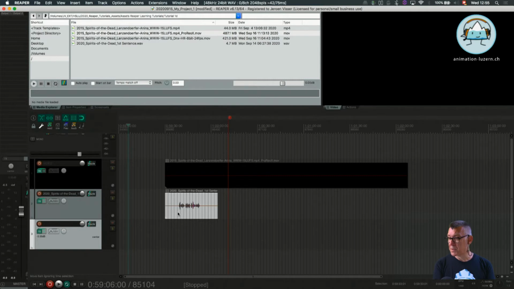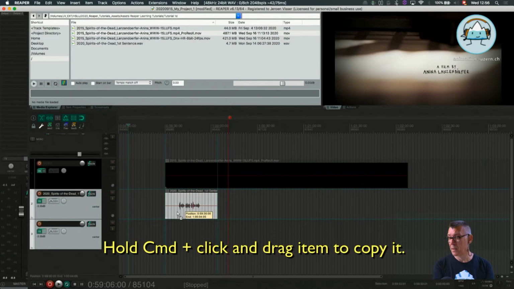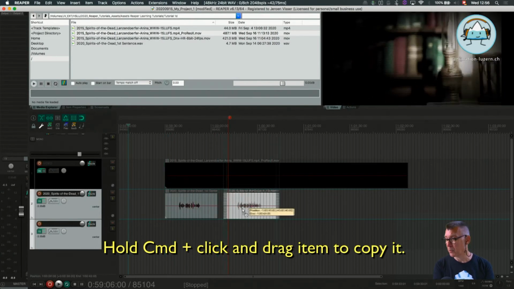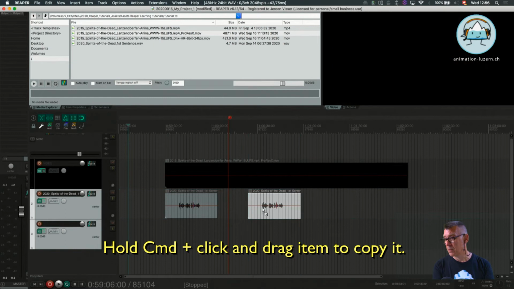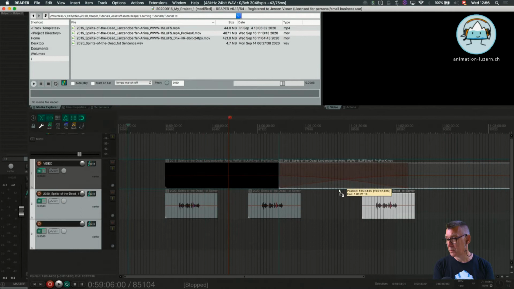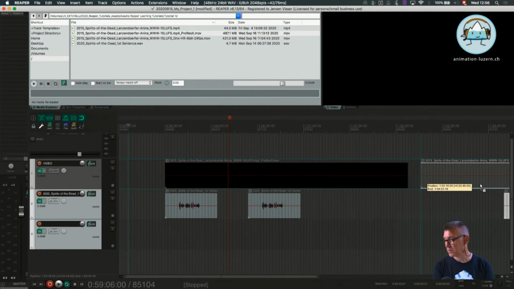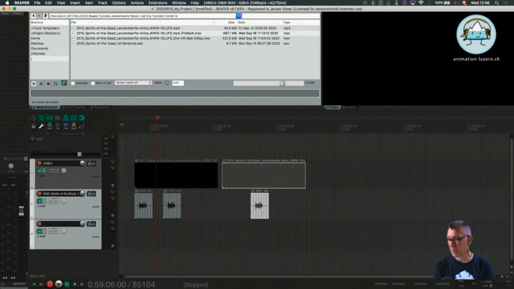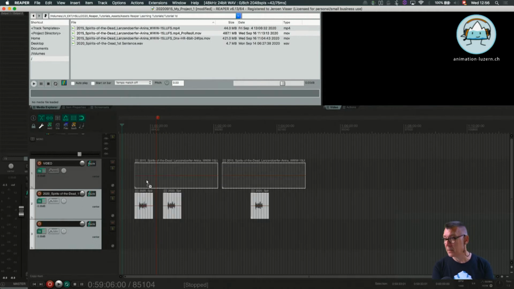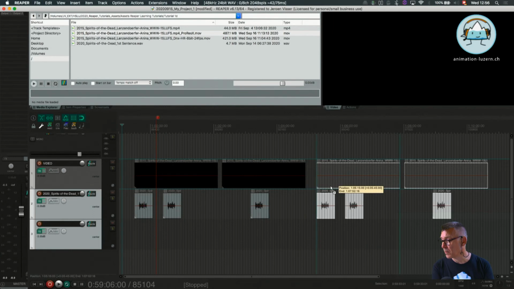And then there is a very handy little feature. If you click and drag, you can copy an item. And you can copy this item as well. Now there are two things selected, so I'm copying two things. And if I zoom out a little bit and select this whole shebang, then I can basically copy everything. So that's all very easy.